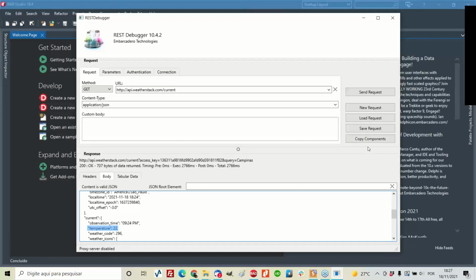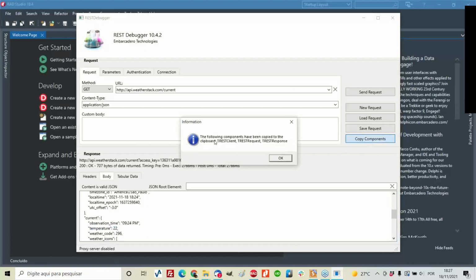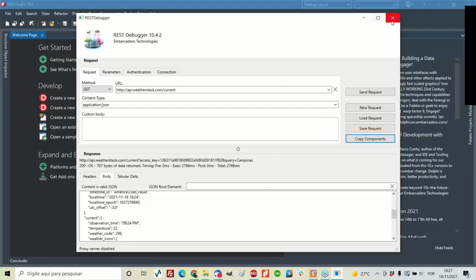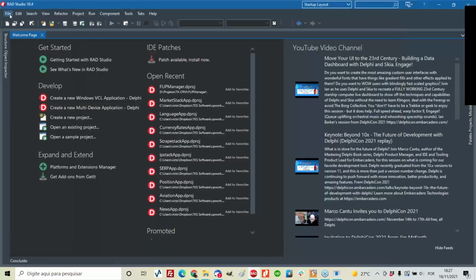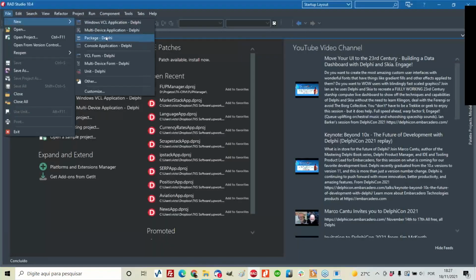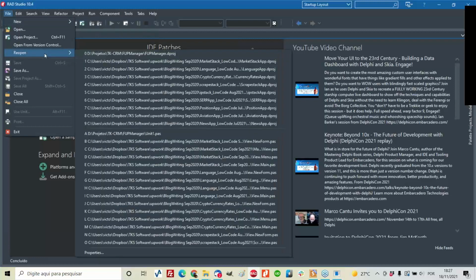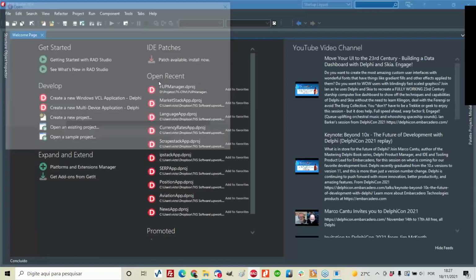From Rest Debugger, we can actually click here, copy components, and you see that it pops up a message saying that these components have been copied to your clipboard. We have a TRESTClient, a TRESTRequest, a TRESTResponse. And from here, we can actually open File, New Project, and actually paste the components that we have just copied to clipboard.